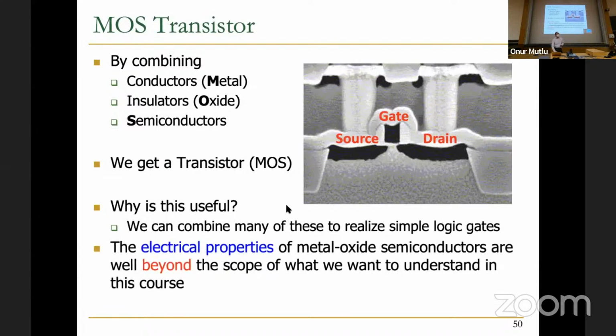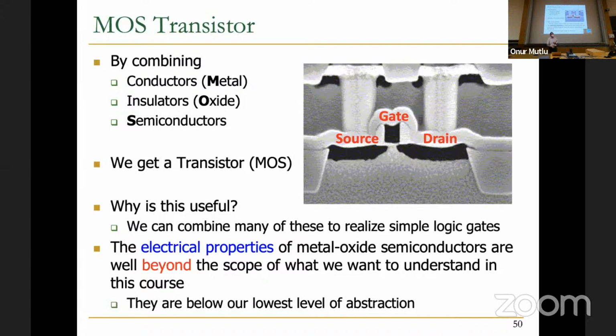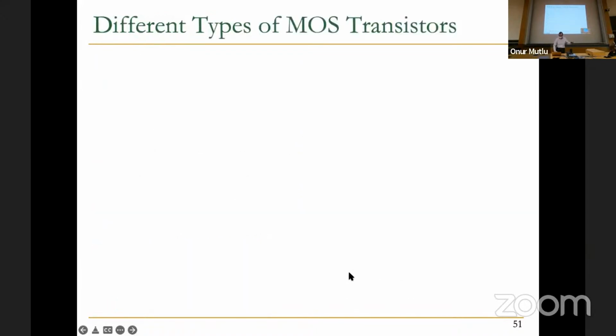As I said, the electrical properties and how this really works are beyond the scope of what we cover in this course. They're beyond our lowest level of abstraction. Hopefully, if you're not satisfied with what I said, go and take a microelectronics design course. Unfortunately, we had to draw a line somewhere. But I will give you a little bit more detail, because this is important to build some logic gates and understand how they work. It's not good, in general, to say, okay, this is black magic, right? There's no black magic in the end. There are physical reasons why these things work.